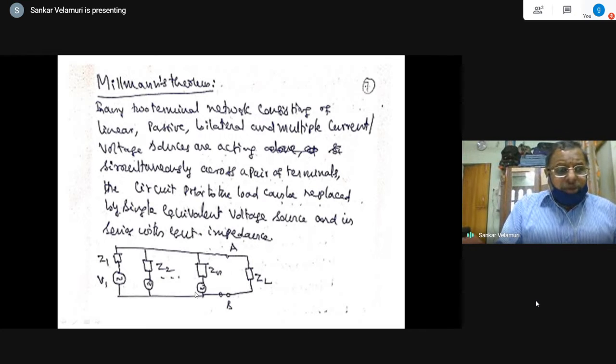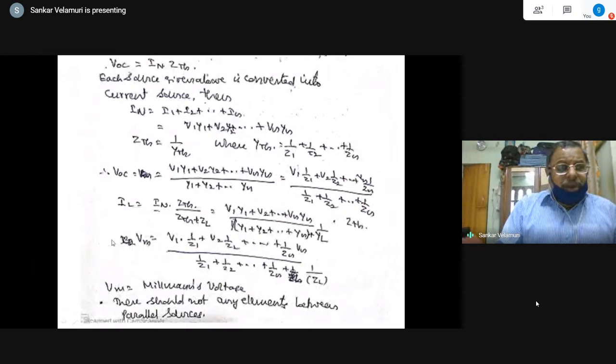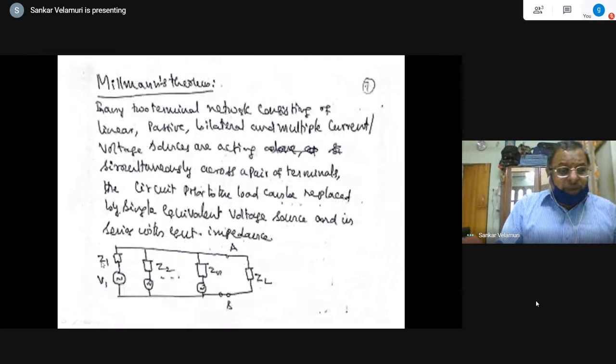So the open circuit voltage can be obtained by replacing each one of them by a current source: V1, Z1 as I1 in shunt with Z1, or in shunt with a current source. That is the derivation aspect of it. I do not generally do the derivations, but it means the practical voltage sources are being converted. It is implied that all the statements are not explicitly given, and the practical voltage source is to be converted. We assume here only practical independent voltage sources, and there is no element between the parallel branches also.